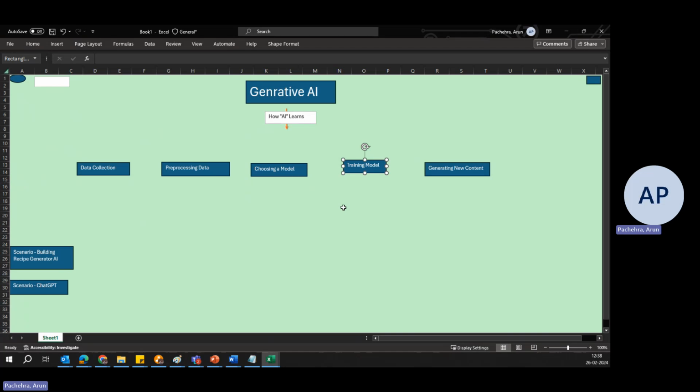For example, let's take text generation. You might give it a sentence starter and it generates the rest of the paragraph. If we take an example of image generation, you provide a description and it generates an image that matches the description, like DALL-E, and the text one was ChatGPT. Now, how does it actually generate the new content? Just for understanding purposes, the model uses the patterns and rules it learned during training to produce new content, right? It doesn't just replicate the data it was trained on. Instead, it combines elements of the data in new ways, guided by the complex patterns it has internalized. This process is a bit like a musician improvising a new piece of music based on the scales and chords they have learned. They are creating something new by applying patterns they are familiar with, just like humans.